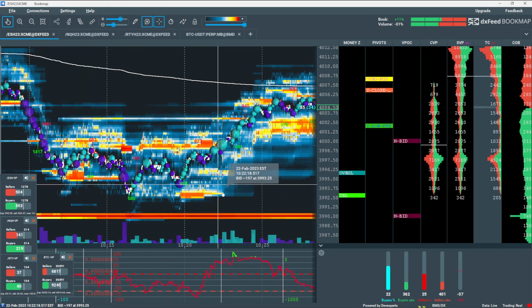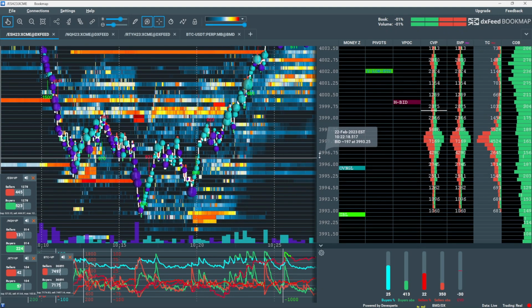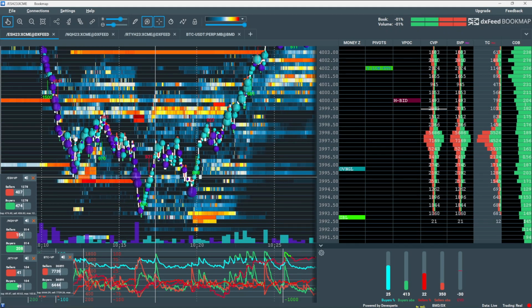Let me not make it too big. Stretch it out a little bit. Right. So we created this low right here, right? Got to the overnight low. Right, so that's the overnight low right there. Got to the overnight low. Pull back. Broke lower. Then we pulled back above again, and then we created this higher low right here.